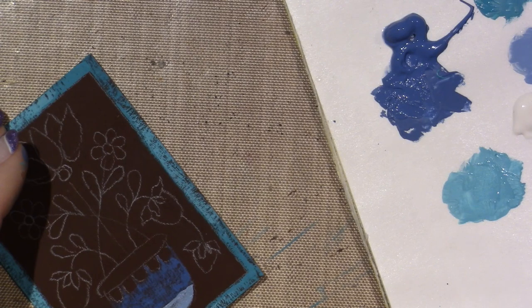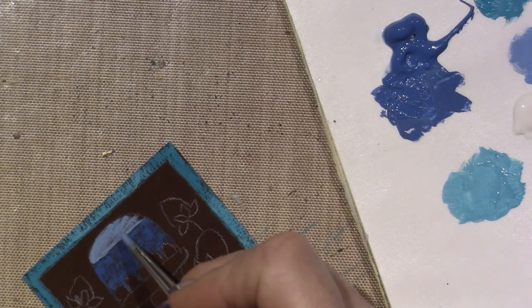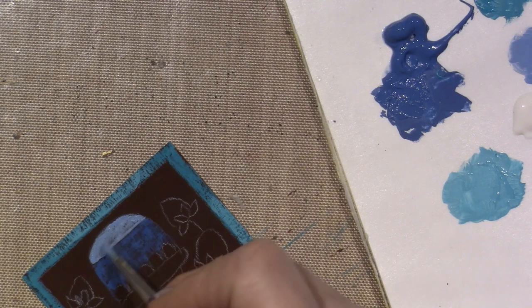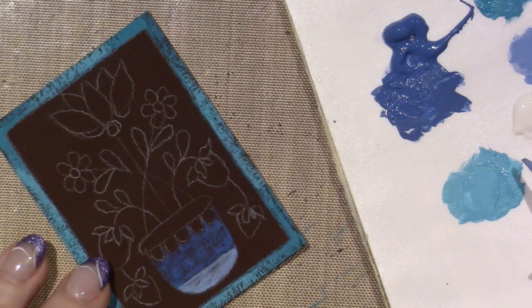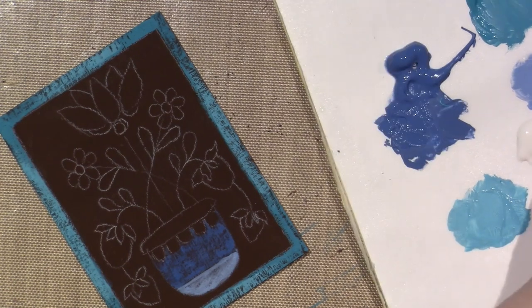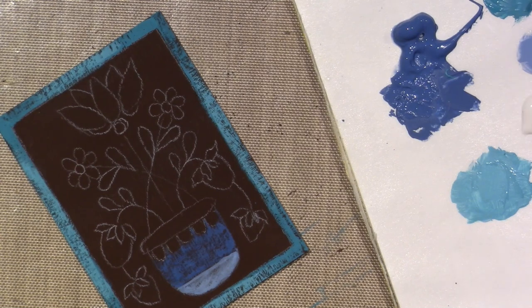See how much more wet it is? It's a different situation when you use that. It's not just straight gouache. It's like smoother. I can't explain it. And that doesn't even look right. It looks way brighter, like I added too much. But anyway, you guys get my gist.